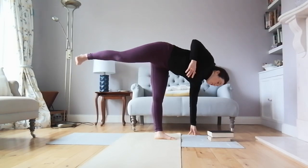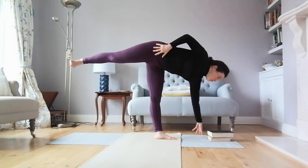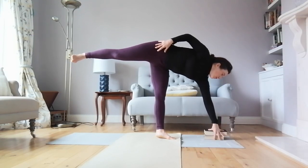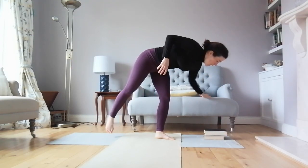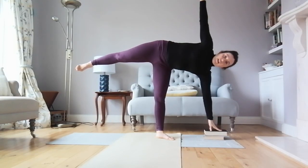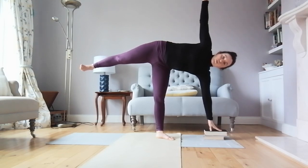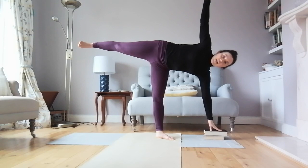And then left fingertips come down as you twist through the right, opening up through the right. I'm just going to use the bricks here. Oh, steady. Okay, and then lift. So you can see now I've got a nice long line through my torso. Lift that right leg up as high as you can.